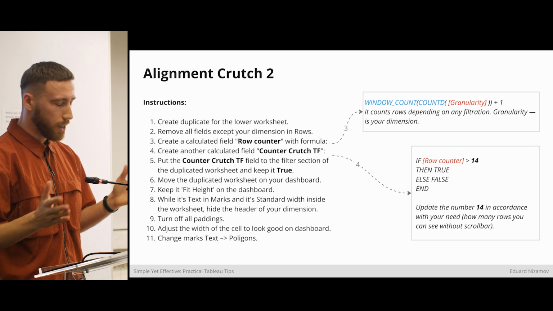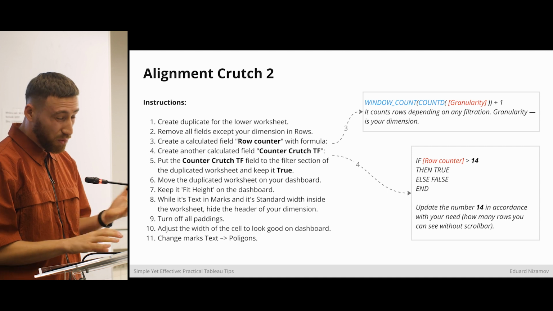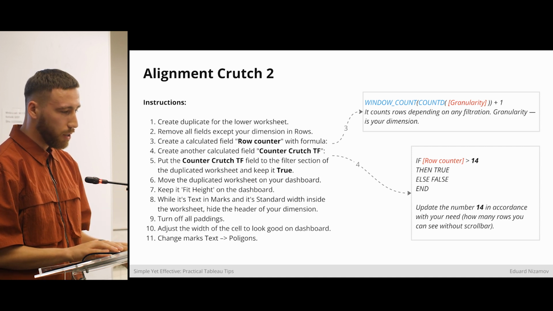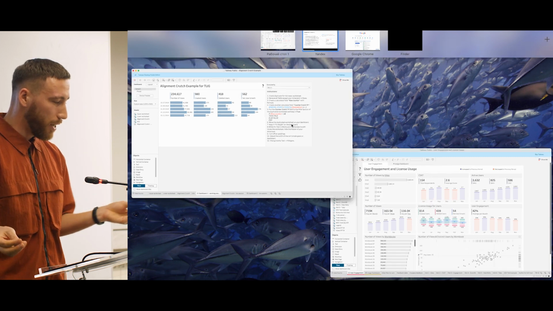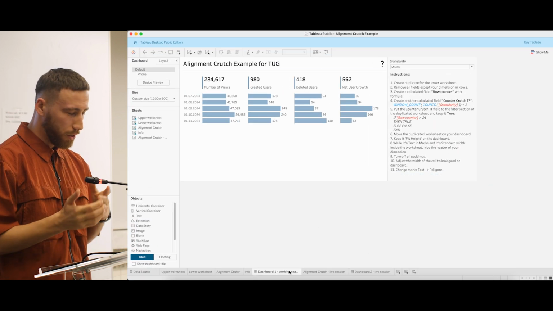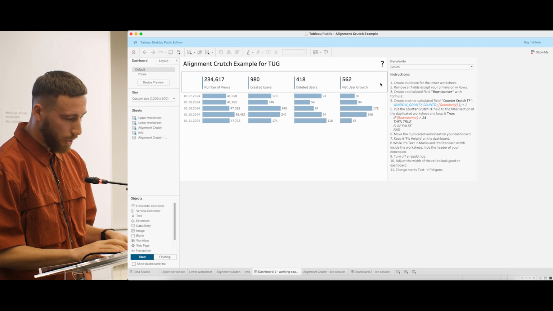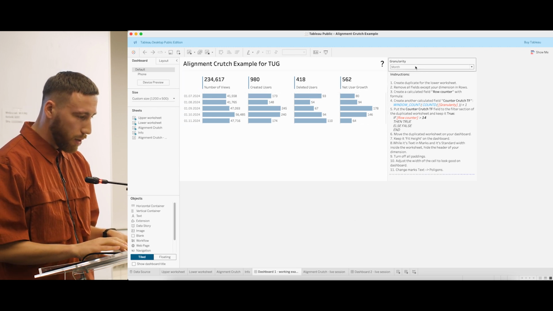I have faced this necessity quite often, and it always frustrated me that the carefully arranged layout, which you can see on this first picture, would instantly break when the number of rows in the lower worksheet changed due to filtering, this scroll bar on the right. It spoils everything, so you can see the problem.